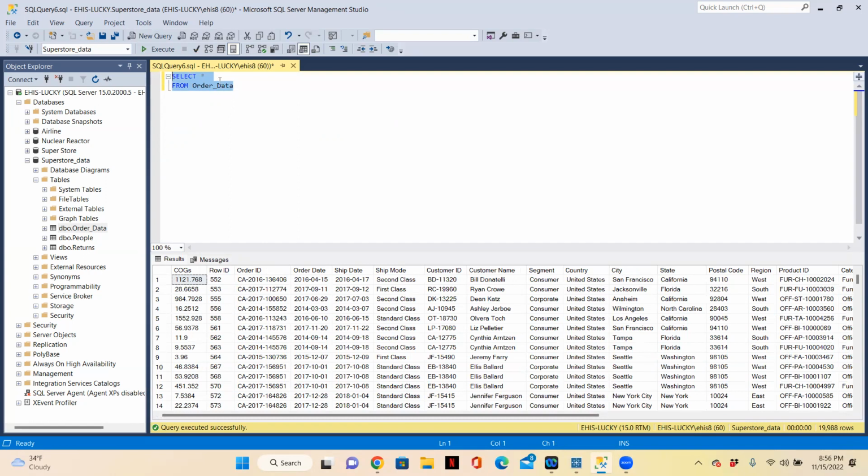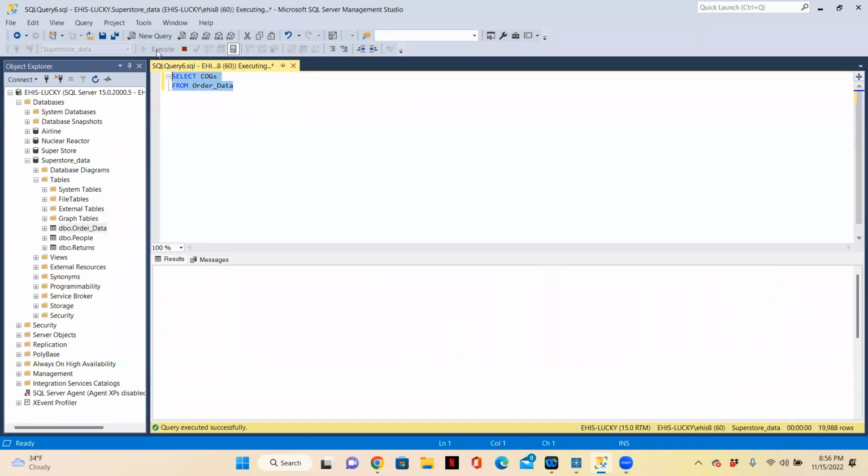If I say I only want, let's say, cost of goods sold, I can just say COGS. This is what I want from this table. If I run this right now, it's only going to give me that.